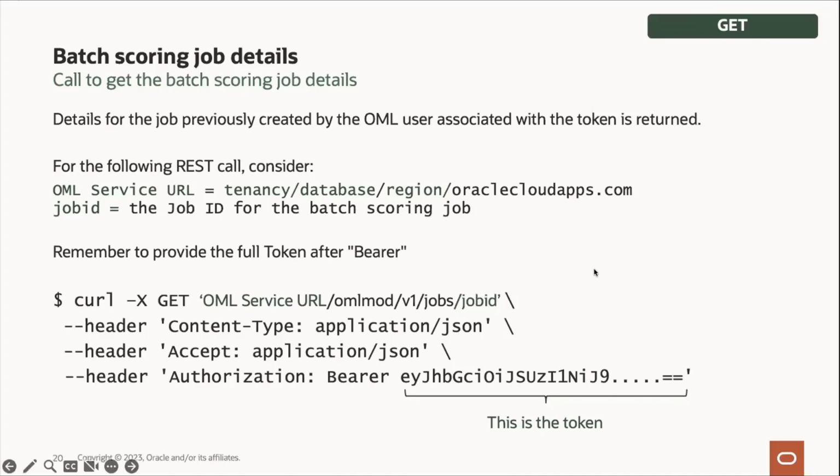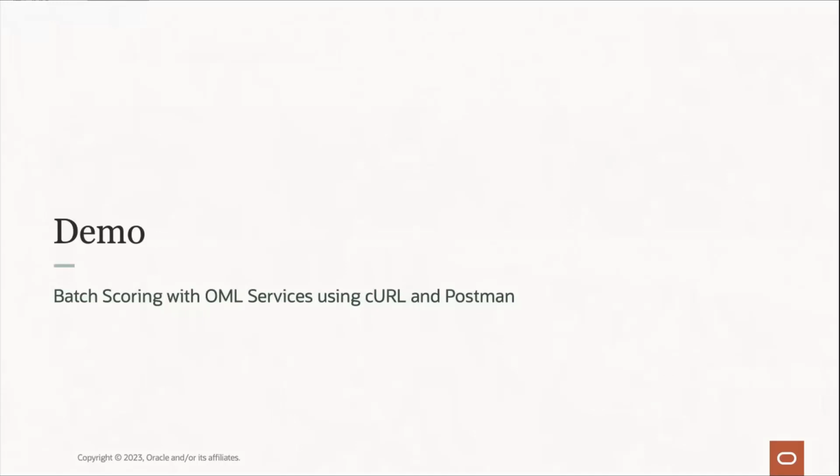We can see settings like the ones we defined in the job request, and we can see when the request was created. Also very useful is that it tells you information about the last job run. So if this job ran once already, it'll tell us if that run was successful. If there was an error, it'll give us an error message helping us understand what went wrong with it. So there's a lot of useful information on this details page. So I've explained enough about how this happens. I'm going to pass this over to Sherry and she's going to show you it now.